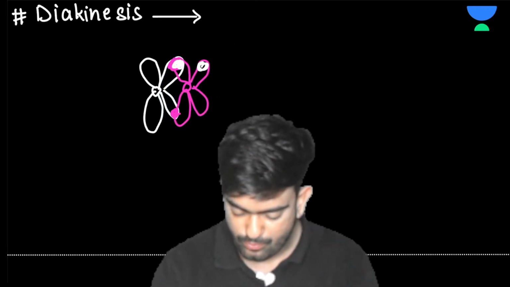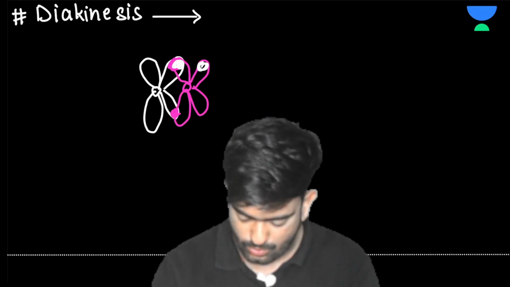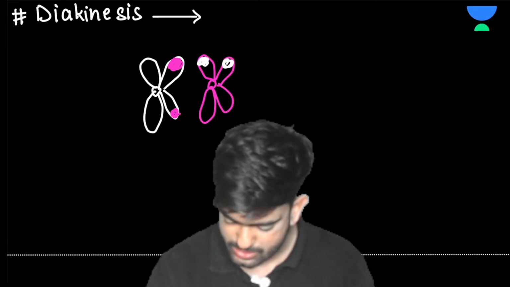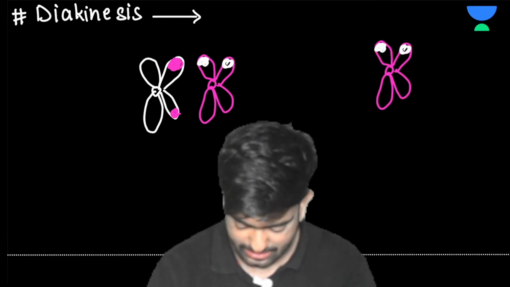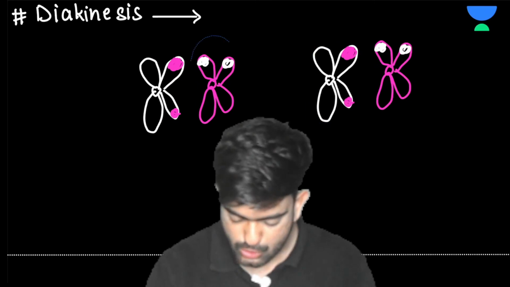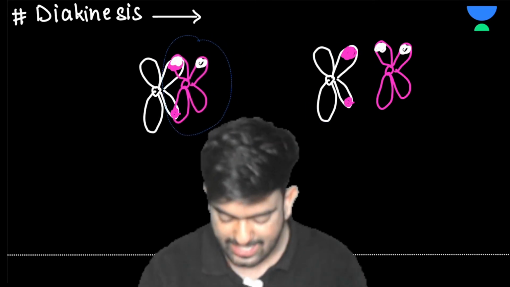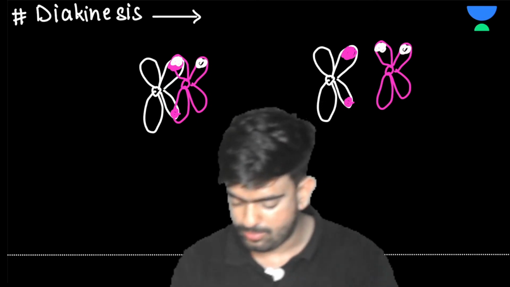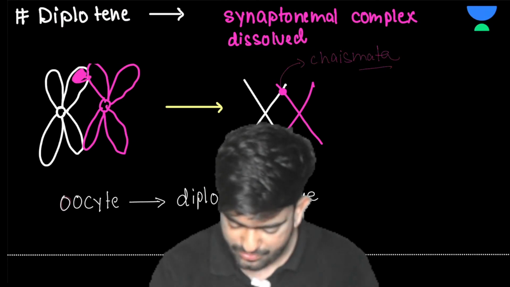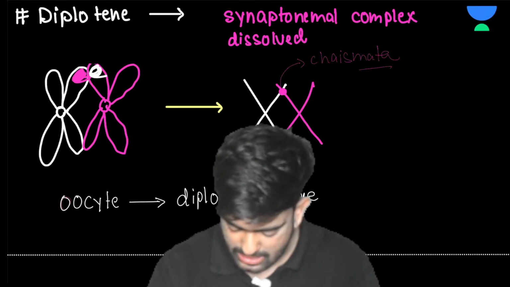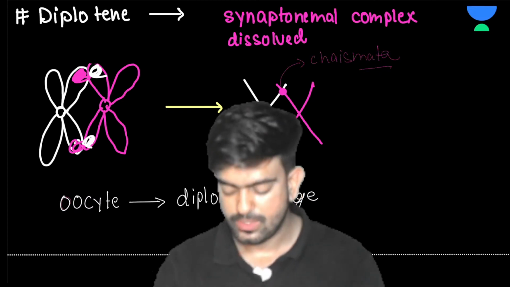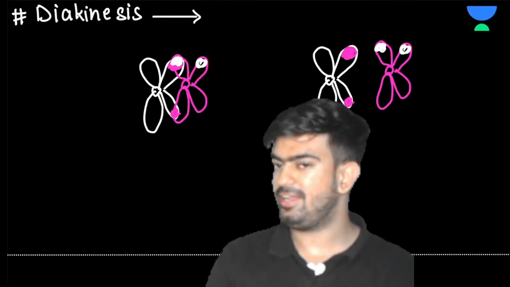And after this, what happened? One second. See, they were like this. I'll copy them first, and I'll make you understand what is actually happening. So during diplotene, they formed chiasmata, just like this structure. Here you can also mention that half of Harry's is in Julie's, and half of Julie's chromosome is in Harry's chromosome. Okay, and they form the chiasmata. Now this is what they are looking like right now.